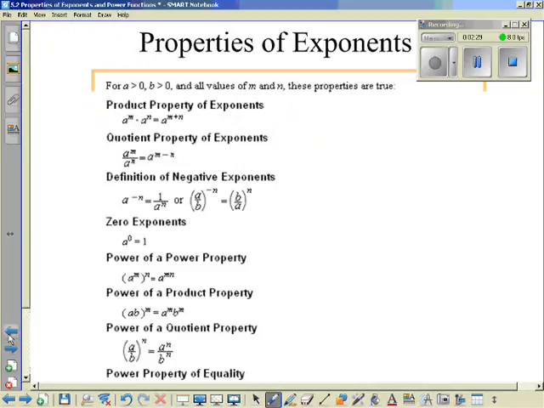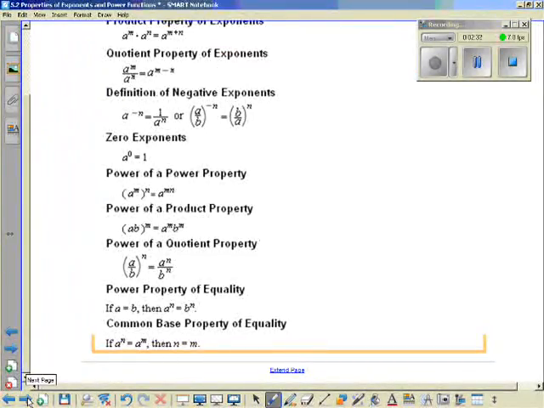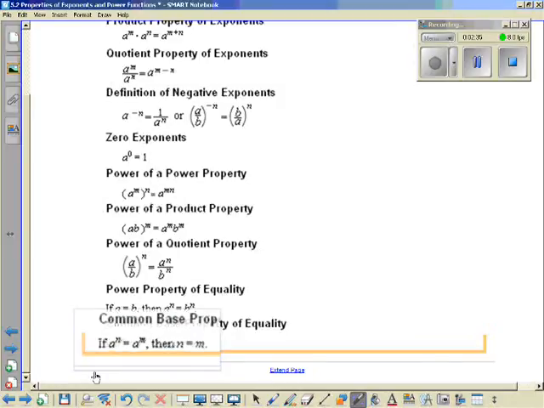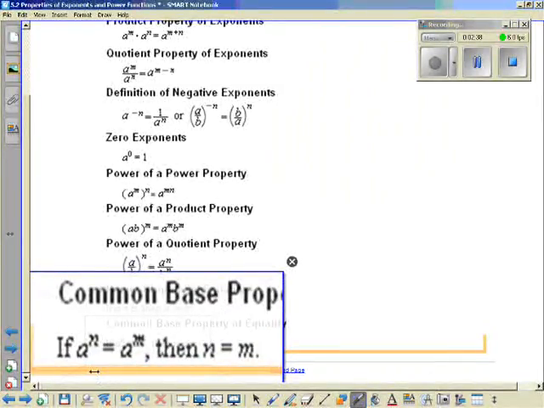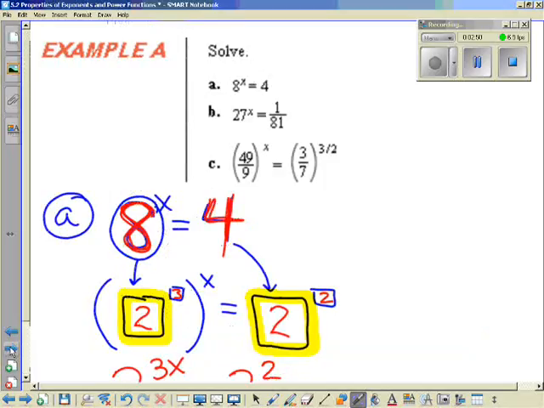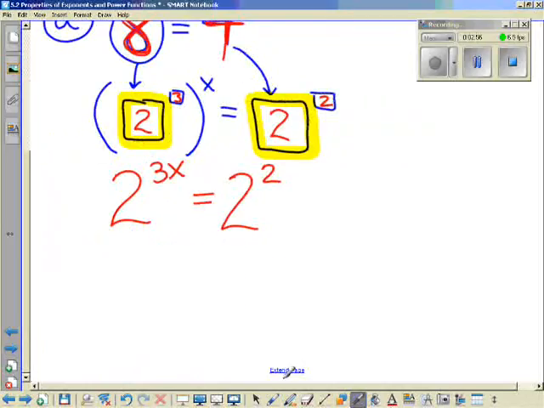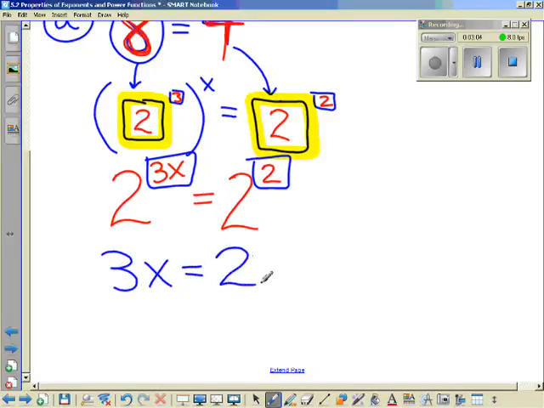Well, let's go back a page, and let's take a look at this example. Ooh, there it is, down at the bottom. This property down at the bottom, the common base property. It says, if a to the n equals a to the m, then n and m have to be equal. That definitely applies with what we're doing now. If anything to the n equals anything to the m, then m and n have to be the same, and that's where we're going with this. We have 2 to a power equaling 2 to a power. So what's true about their powers? They're equal. Set the powers equal, drop out the bases, we're almost there.